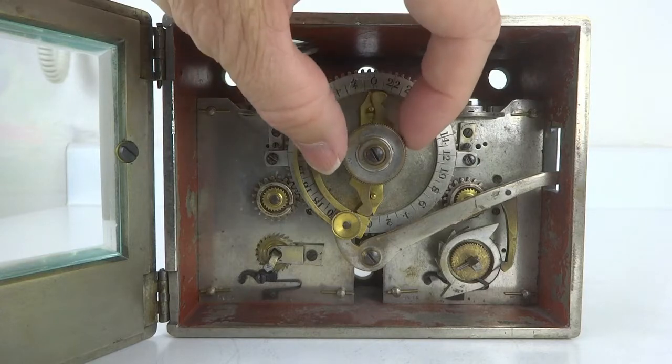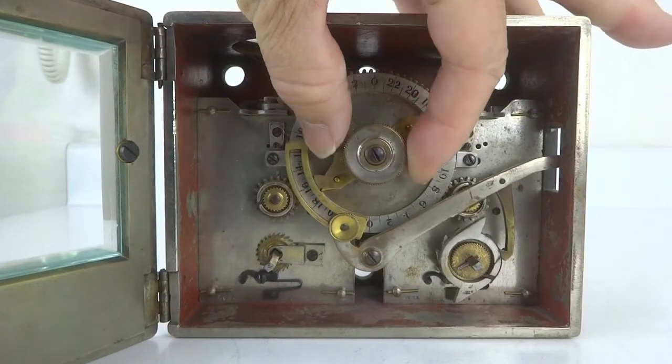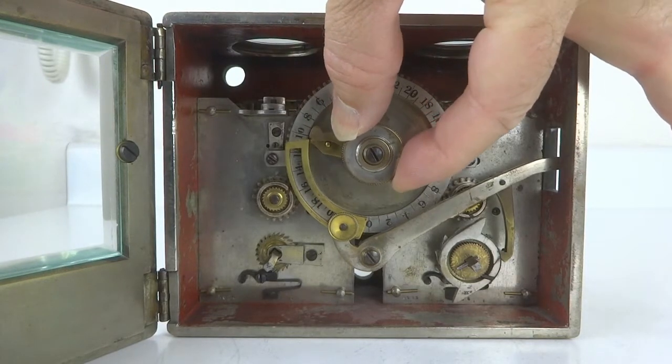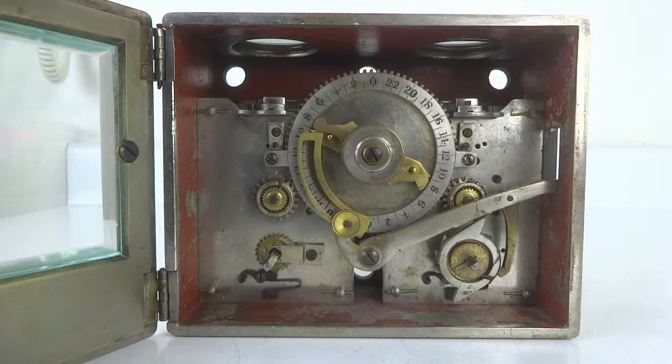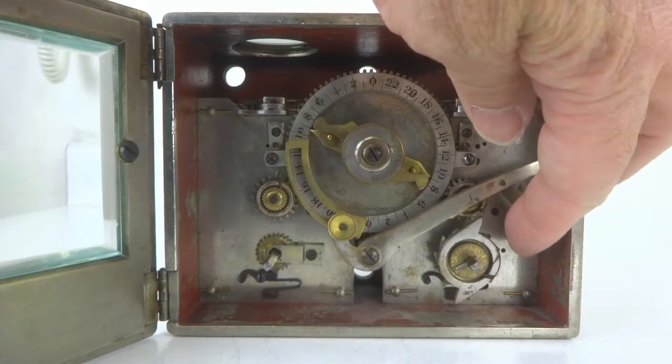And that's demonstrated again by just simply moving this, and then after 10 hours this falls. It should just fall on its own, but it's a little bit sticky.